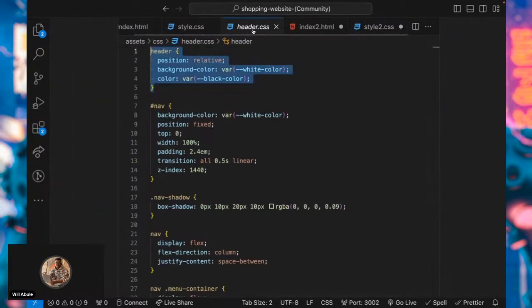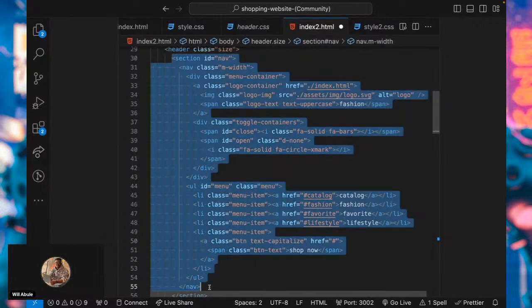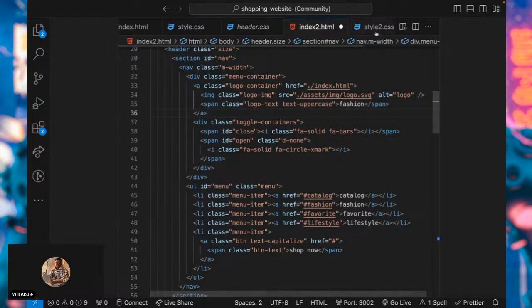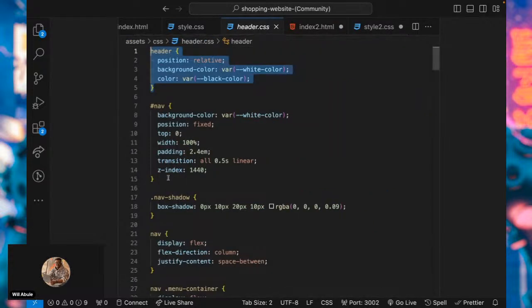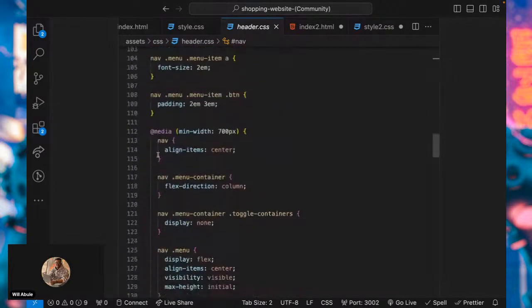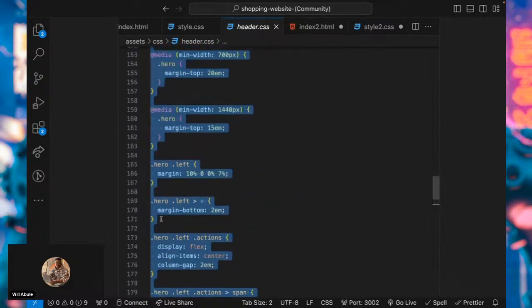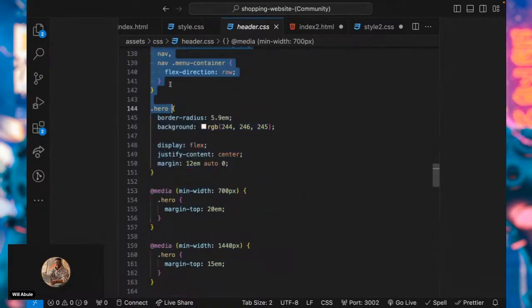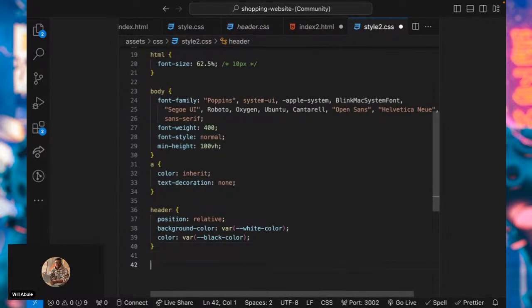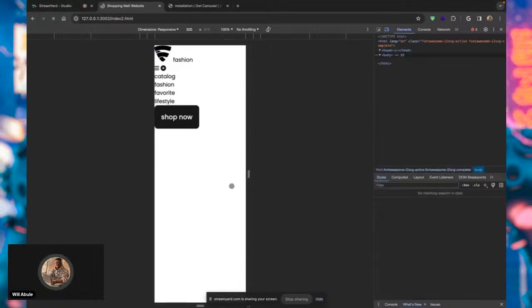The next thing we're going to tackle is the navigation menu. So you see this menu section, right? This is what we are going to tackle next. So how do we do that? First, I'm going to add all this class to the menu and I'm going to explain what it is. So let's copy all of it and let's paste it in our design. All right, so now look at how our menu looks like.